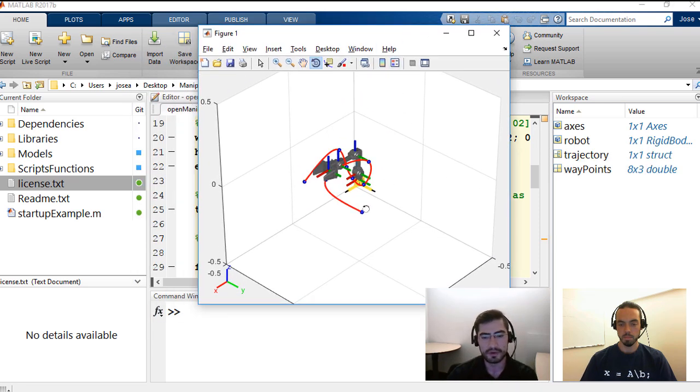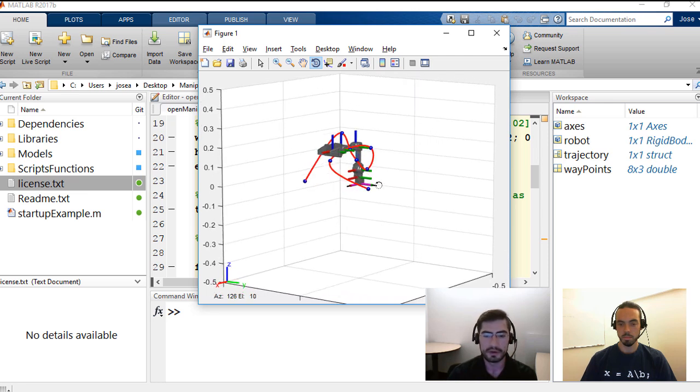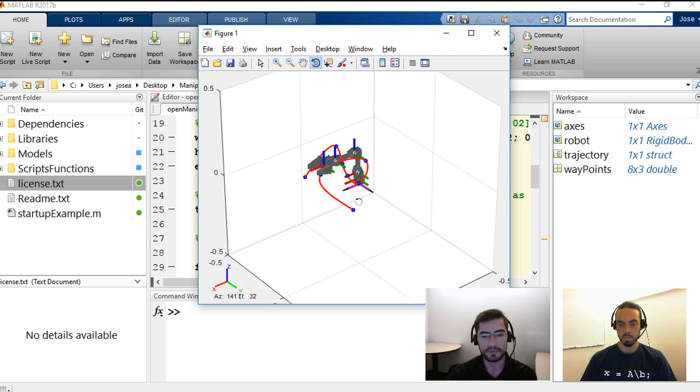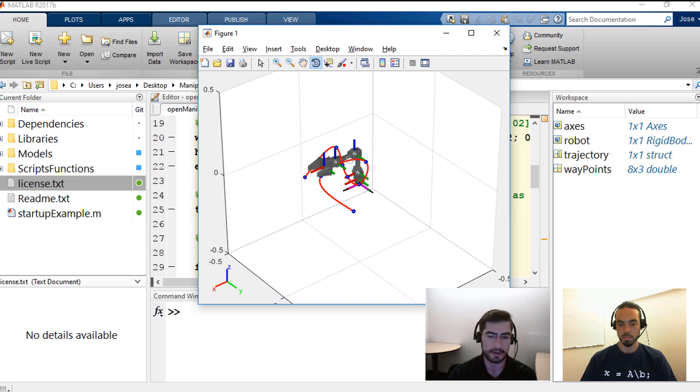If you see the figure, we've created a set of waypoints. The waypoints are the blue spheres, and the trajectory that we've created using the Curve Fitting Toolbox function is the red spline. So now we have a set of waypoints that we want to achieve and a trajectory that we want to follow.